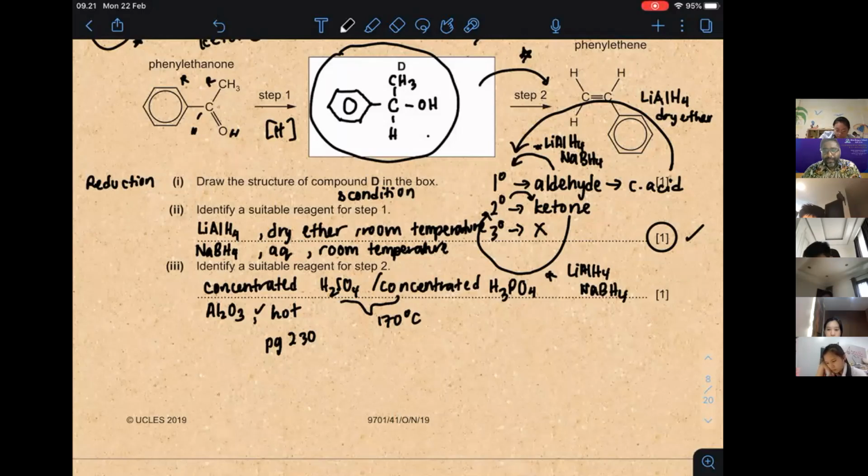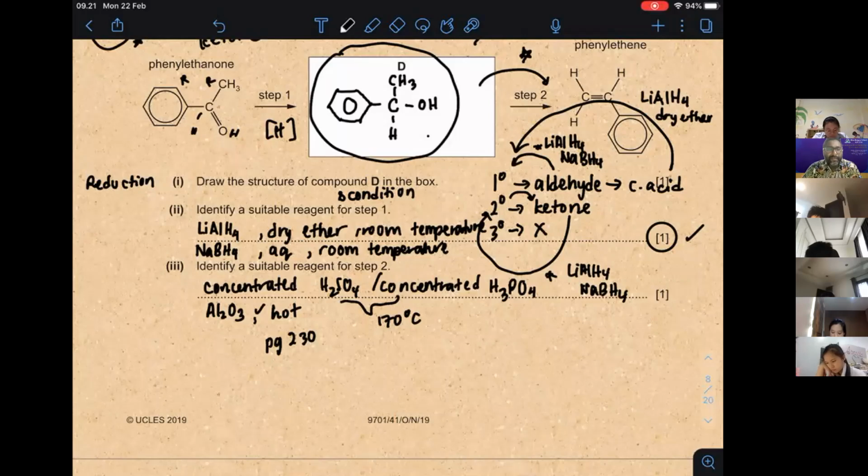RTP, in the past also I have never seen any marking key saying to deduct marks when RTP is mentioned. So to answer your question, it's possible, but I will not encourage you to do that. So this will be my answer for this: concentrated, write in full. Even when I teach you, I try to write it in full. But again, it's relative. Even for aqueous, I tend to put AQ.